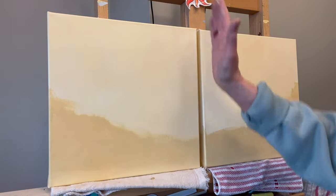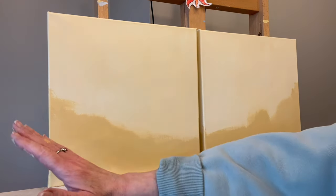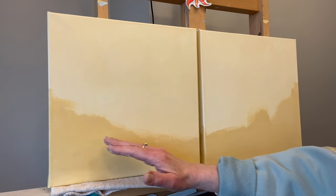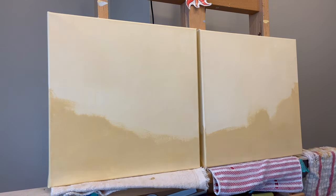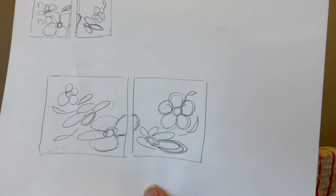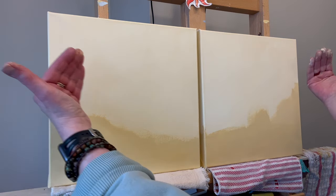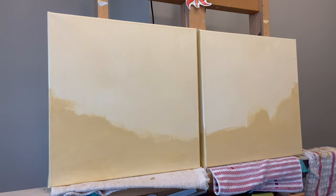I decided as I was painting that first I was just going to have some whites and some light yellows going horizontally and vertically, but then I thought it might be easier to anchor my painting with a little bit darker color at the bottom. It also suggests the motion I'm going to have for the flowers — I'm already mimicking the motion of where the flowers are gonna go. I'm keeping you in the painting a little bit by framing it, and the weight at the bottom kind of anchors it and makes it a little more stable.